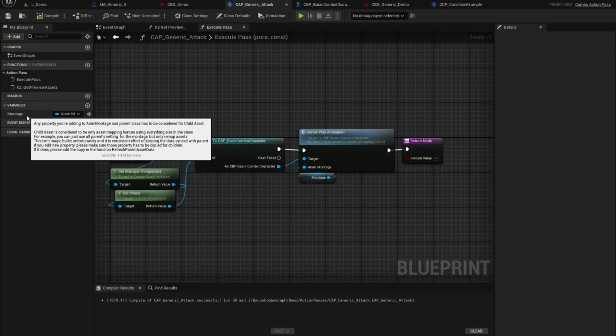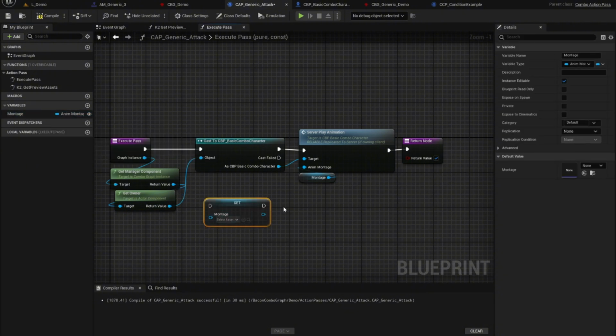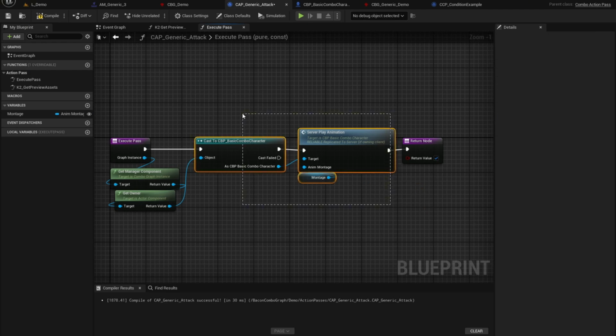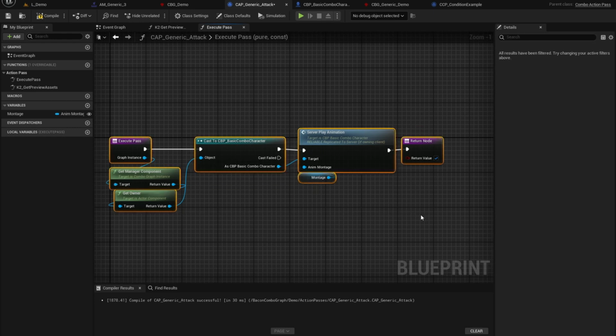And make sure that you won't change these properties at runtime, especially like this. You should not set any montages in the runtime execute pass here. You should only set the data on the character or the combo graph instance only, because this pass is being used by many combo graphs.